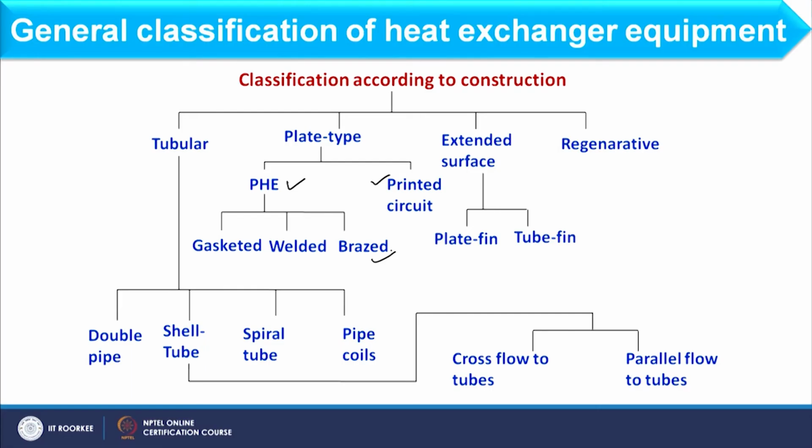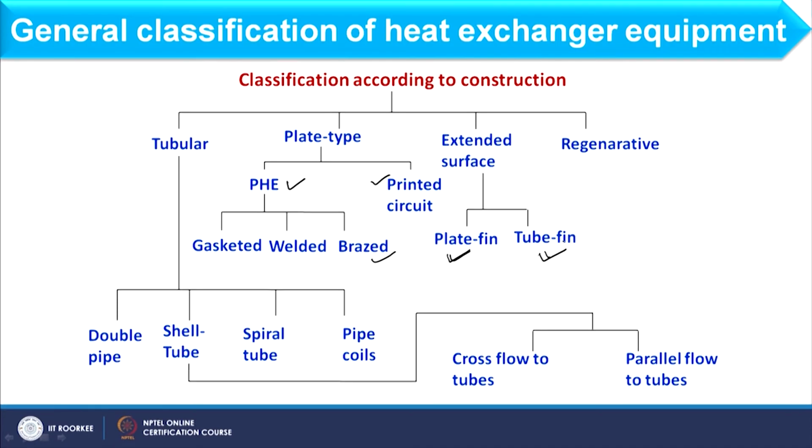Okay, I hope it is clear. Next we will further classify extended surface heat exchangers. Extended surface heat exchangers are like plate heat exchanger, plate fin heat exchanger and tube fin heat exchanger. Plate fin heat exchanger means the heat exchanger is attached with a plate, so that plate works as a fin.